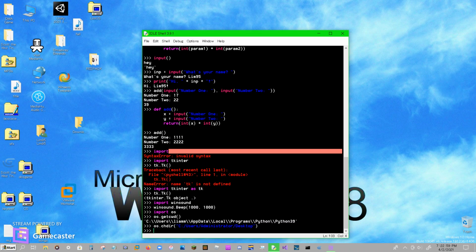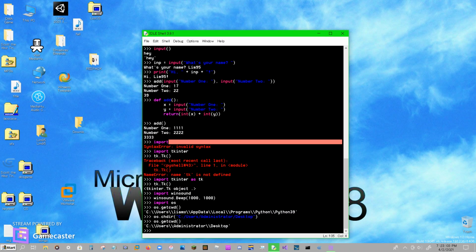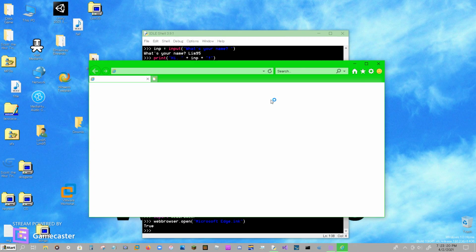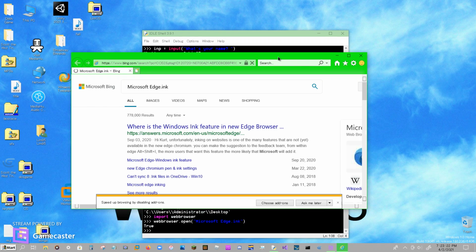In order to make this work, so now, boom. And actually, if we import webbrowser, yep. Boom! Wait, that's Microsoft Edge.